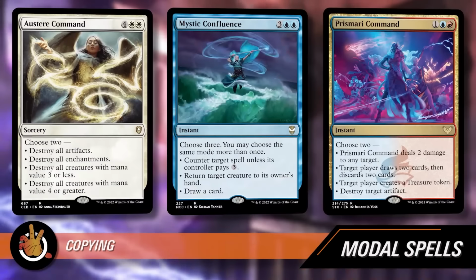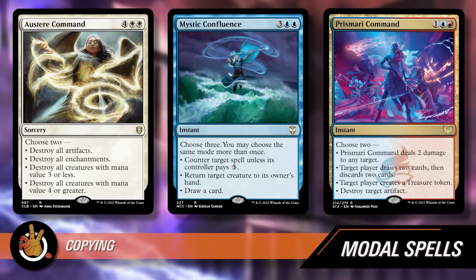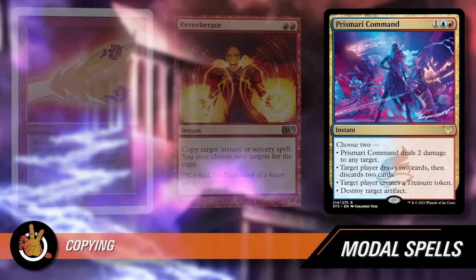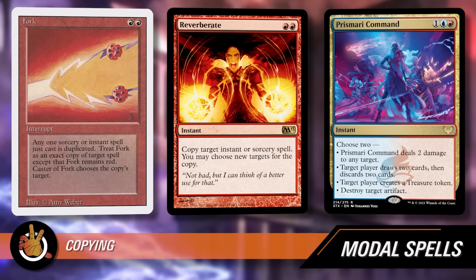Okay, we have one more section for copying, and we're not talking about copying permanents anymore. We're talking about copying spells on the stack, specifically modal spells. Modal spells are a little bit interesting because they will oftentimes say choose one, choose two, things like that, and then have multiple lines of text for you to choose from. And when people fork or copy these spells when they're on the stack, they'll say, oh, well, what can I do with this?